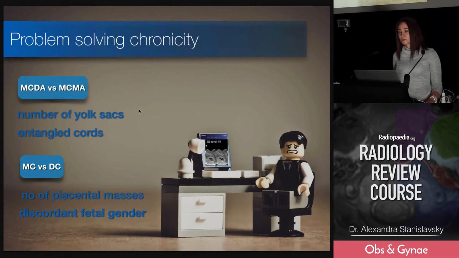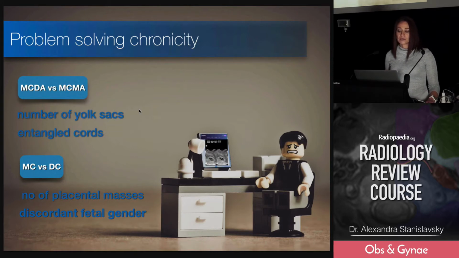So you can look for the number of yolk sacs. For a long time, this was considered a very reliable feature in monochorionic pregnancies. If you've got 2 yolk sacs, that equals 2 amnions. If you've got 1 yolk sac, that equals 1 amnion. It is true in the majority of cases, but a series of case reports in the literature demonstrate it to be incorrect both ways. So it is somewhat helpful, but you cannot rely on it as a primary sign.